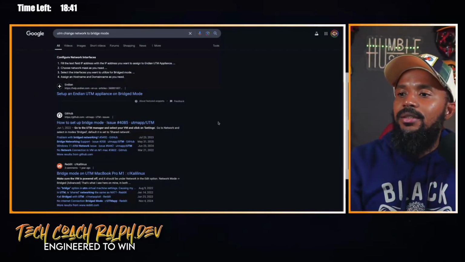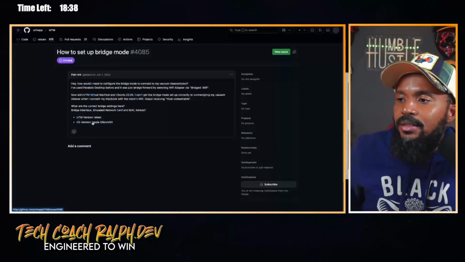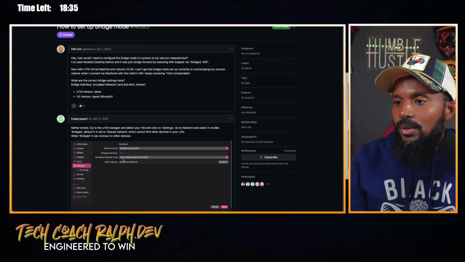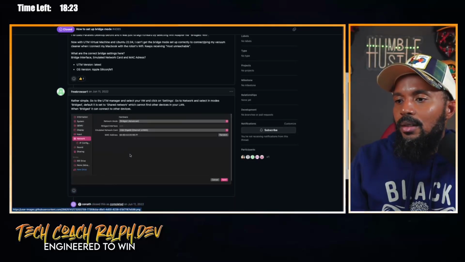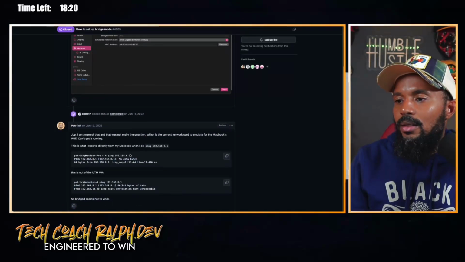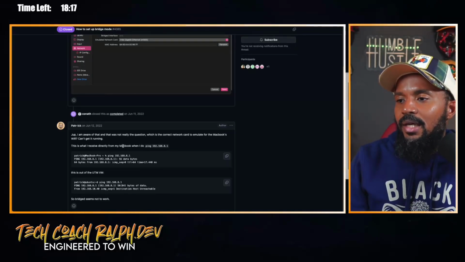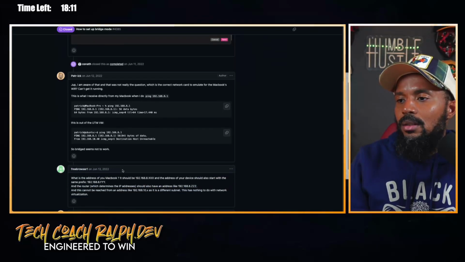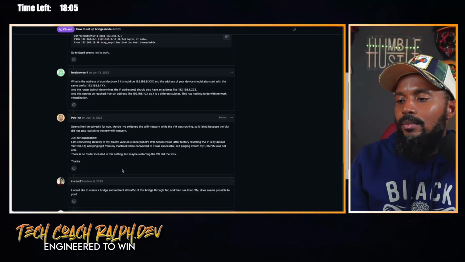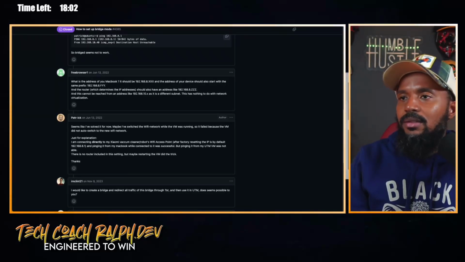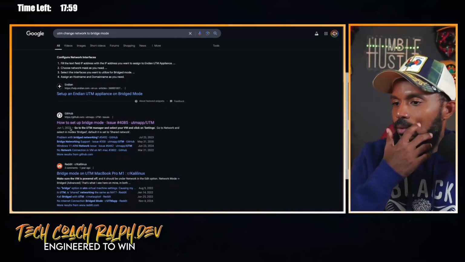So to change it to bridge mode in UTM, we would want to go to bridge advanced. I would like to create a bridge and redirect all traffic. All right, so this is not helping. Let's go to bridge mode on UTM.